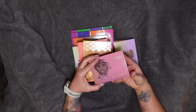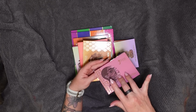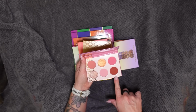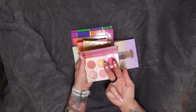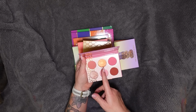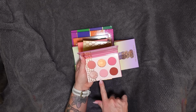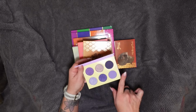The Blushed Rose. I loved this release. This is also when they put out their blush and contour bronzer palettes. Love the color story. I love the pinky shades. I love that I've got the burnt orangey brown. And then even this beautiful orangey shade just to have a little bit of fun. When I first received this, I wasn't gonna hang out with the orange shade. I was doing the pinks. But now that I'm more in tune with color palettes, I feel like I'd reach for that orange. So for right now, I'm gonna hold on to this. We may have to compare and contrast like we did with the mints. The violets. Ooh, okay. I like this color story.